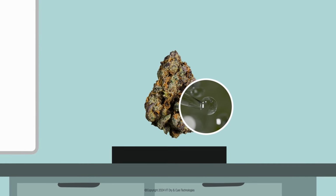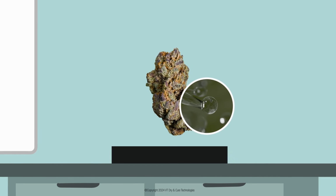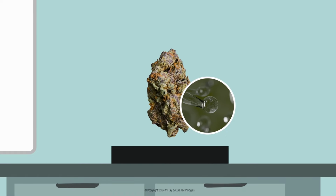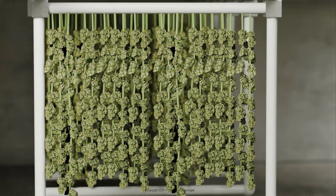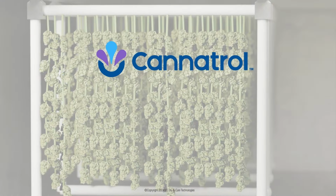Using Cannatrol, expect higher yields, less labor, and a significant reduction in damaged trichomes, resulting in higher terpene retention compared to traditional methods. With Cannatrol systems, you'll generate higher profits and consistently produce superior flower that customers will love.